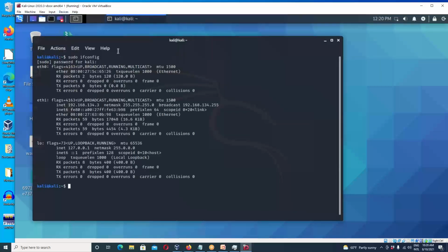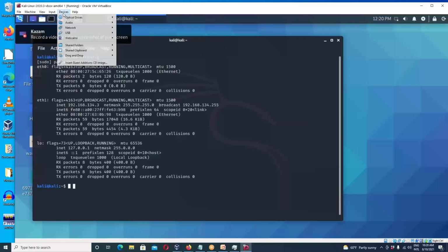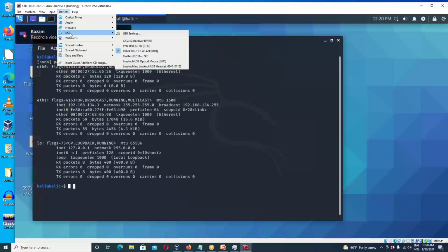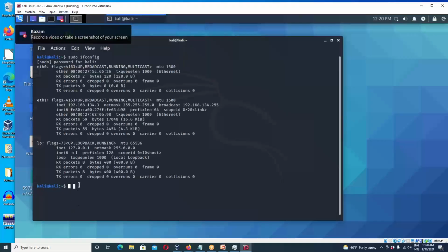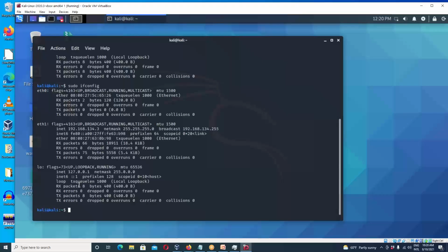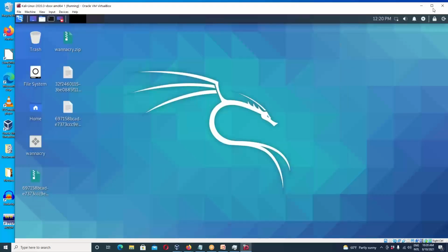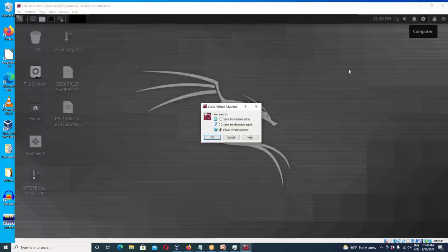Once again, this is a virtual machine issue. Looks like it's connected. Let's go ifconfig. Still no connection. All right, one more possible solution here.